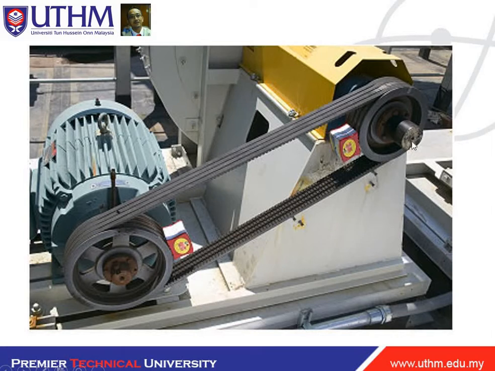Pulley B is connected to one shaft, and then also connected to a bearing. This is a pillow block bearing. Inside this yellow color is only a cover. And then it drives a centrifugal fan, probably a suction fan or blower fan. So when it runs clockwise, probably this one is on the tension side, and this one is on the slack side.